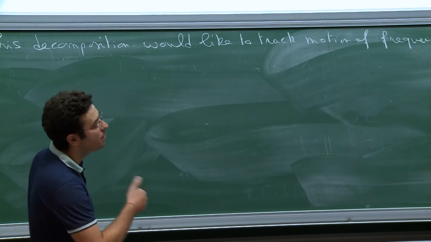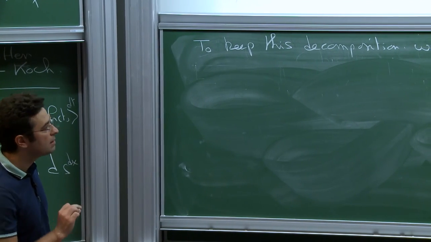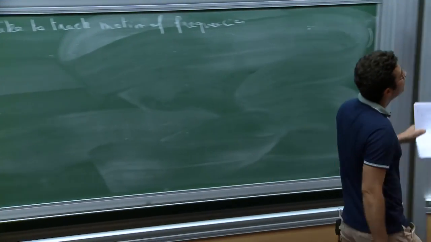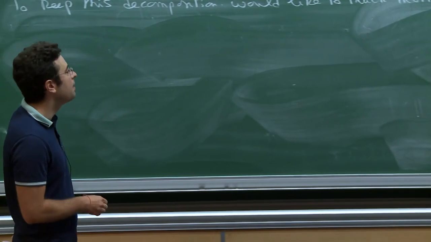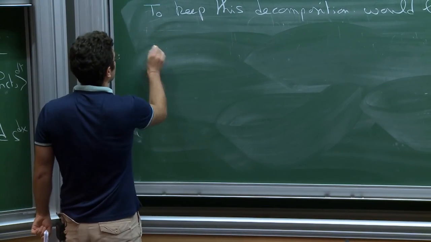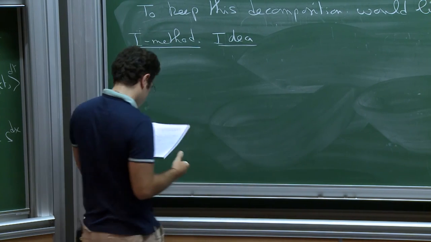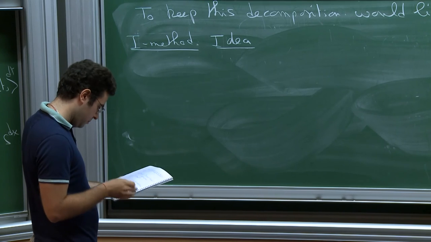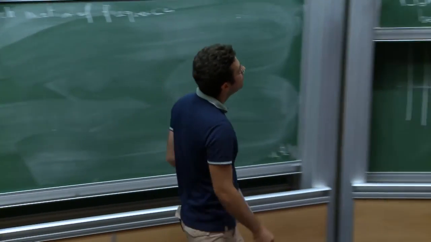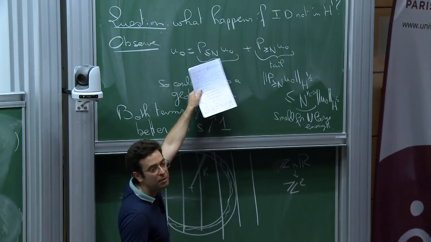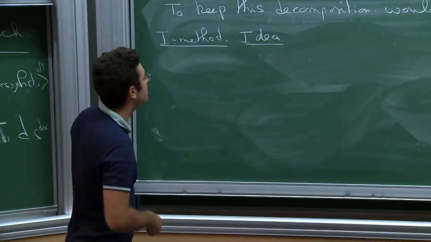And what we're going to see is some variant that was proposed by the I-team later, to say that there is a way to tweak this a little bit, which is to not abruptly remove the tail, by using the so-called I-method. And so what is this? We would still be able to track down the bulk of our energy this way, but we need to be more gentle with the tail. And we would like to use in the best way possible the fact that we're working in H^s.